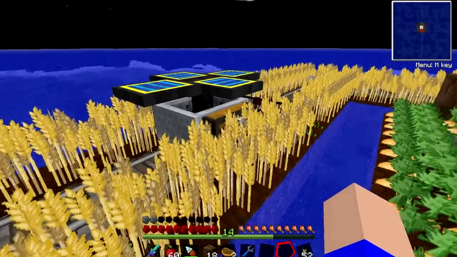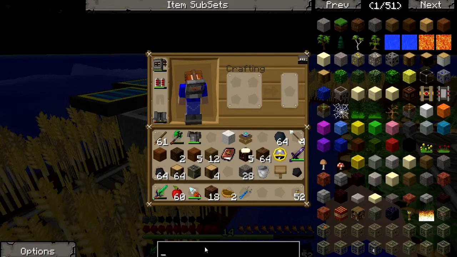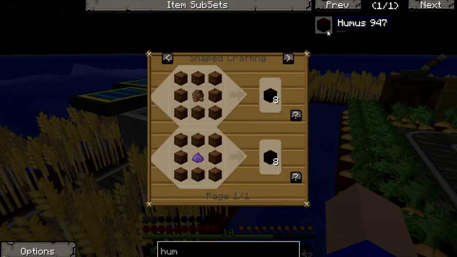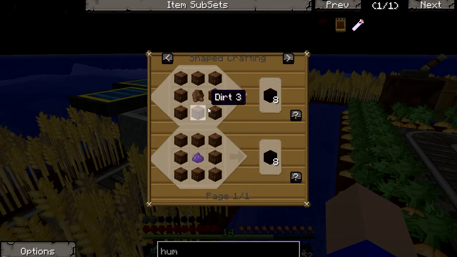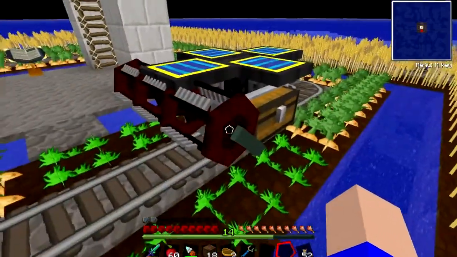And I need the wheat for, let me just see, HUM, for making my humus. Compost is dirt surrounded by wheat. That gets you 4 compost, and then you can use your compost to make your humus. Tried the fertilizer approach, wasn't helpful, didn't do it.